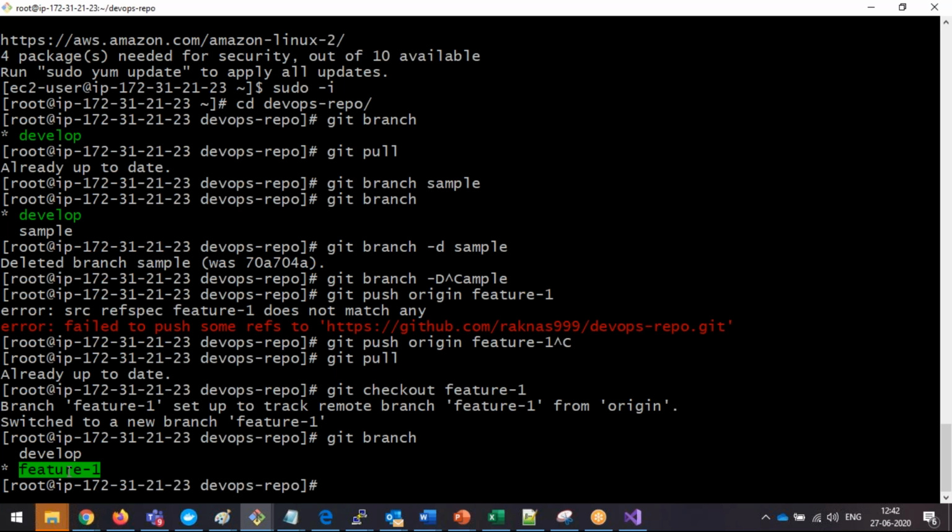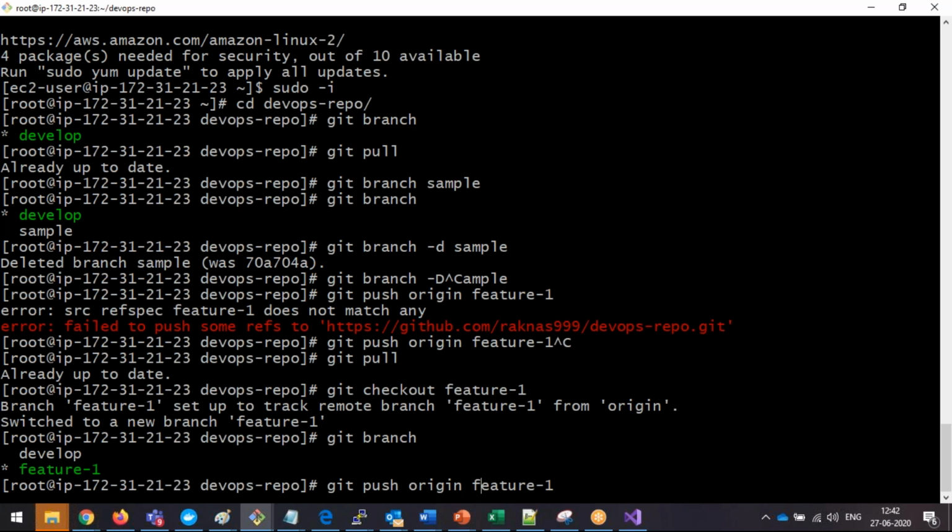Now I want to delete the future one branch, not from the local, but from the GitHub side. I'm going to run the command git push origin future one. This command pushes the future one branch from the local to GitHub. The same command can also be used to delete the branch of the remote repository.